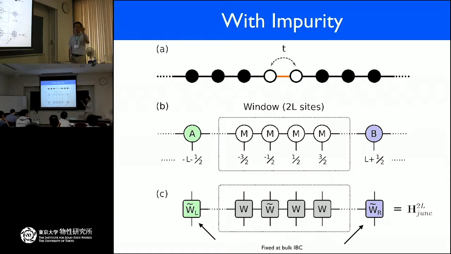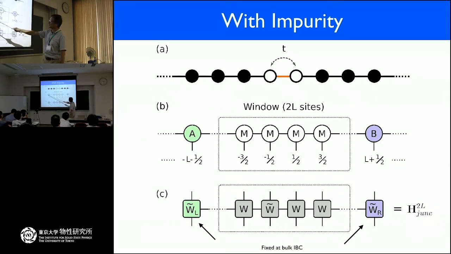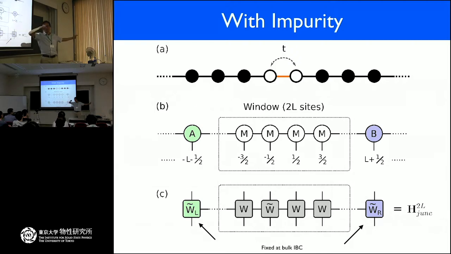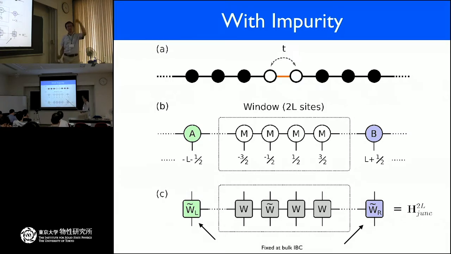this is how we apply it to a system with a weak link. Basically, the idea is the same. I have a window here, and I assume that very far away from this impurity, locally the tensors are the same. Okay. So my MPS, I can safely say, is the same wave function as the translational invariant one, because you expect that the physics of this impurity, at least locally, will look very similar. So what we will do is fix these boundary conditions that I obtained previously from the translational invariant case. I just fix them, I don't update them.